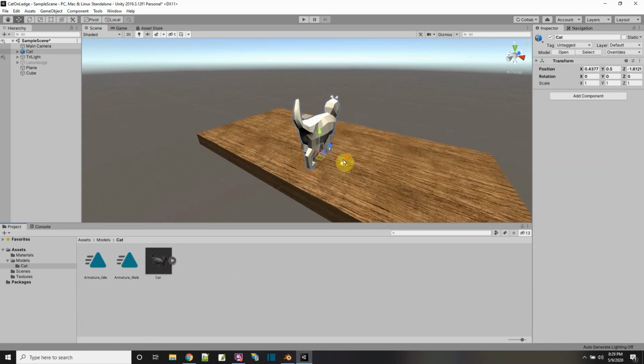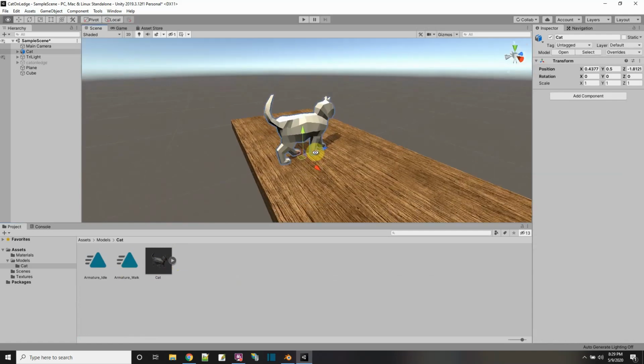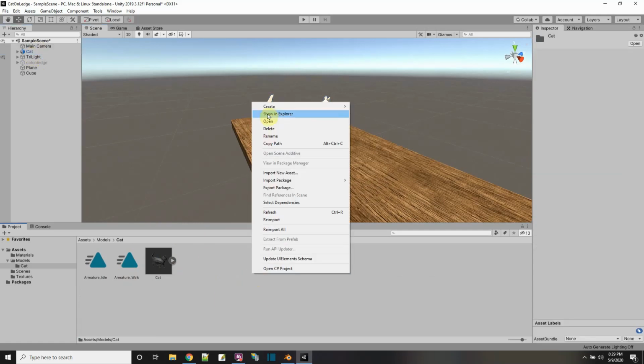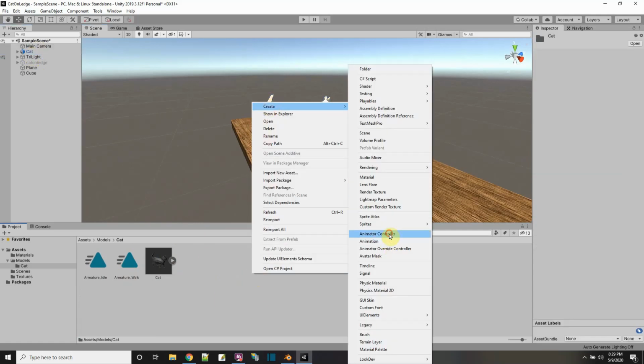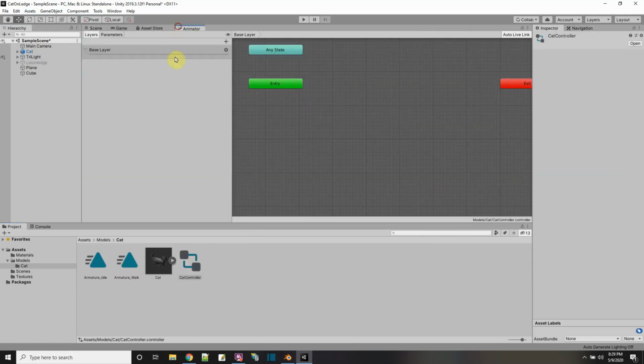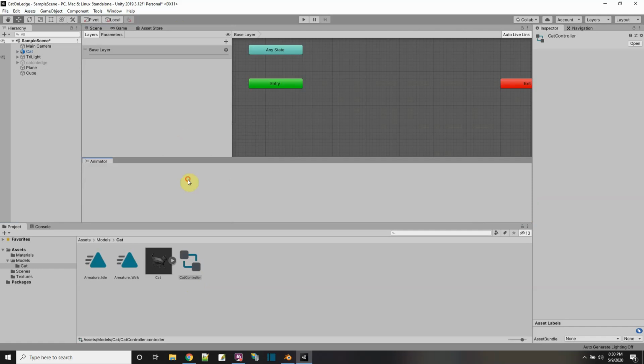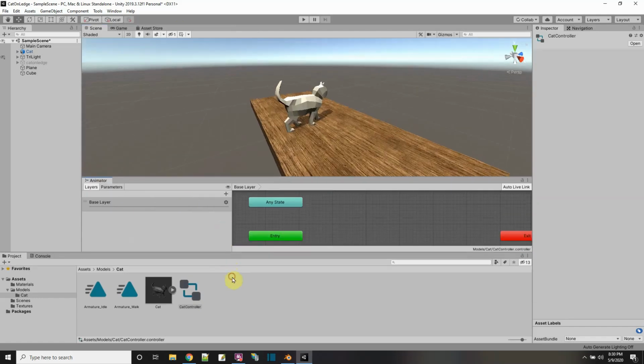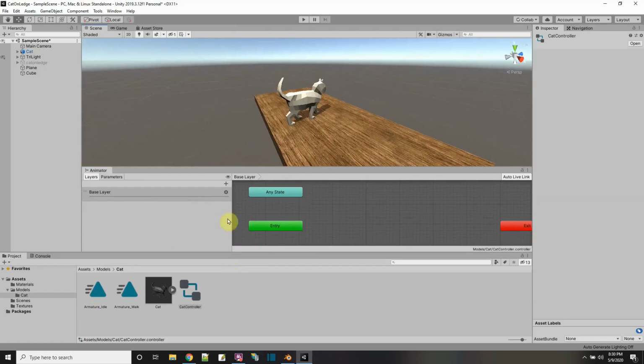If I want the animations to play for the cat when I play the game, I'm going to have to make an animation controller for this cat game object over here. So let me do that. Let me create an animation controller here, and let's call it cat controller. So what the animation controller does is it basically says which animation to play, etc. So let me drag the window and drop it like that. And let's just test by default. I'll just show you. I could drag an animation in here, and then it turns orange. That's the only animation. That's the default animation that would play. And so here's the controller.